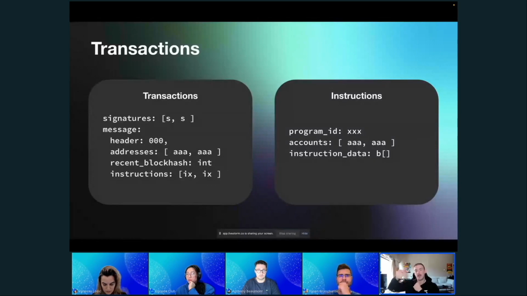If you have them backwards, it will fail because it'll try to send from your recipient, but your sender will be the one who has signed it. So it'll give you an invalid signature error. But it's a little confusing. It'll make a lot more sense when you see the on-chain code later. But yeah, basically think about the instruction data as almost like an enum that tells it what to do. And then the accounts are the different data records or files that are going to be involved in that operation. And again, that will all make sense later.